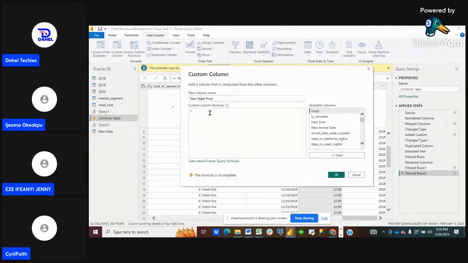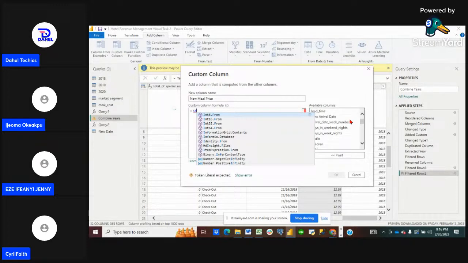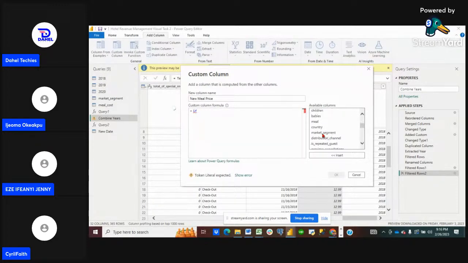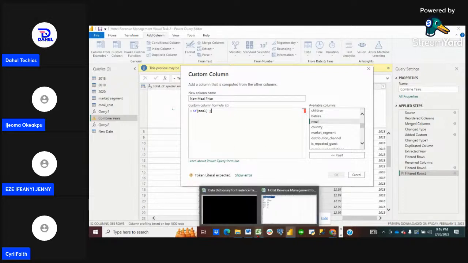So for our formula, we are going to say if meal equals to... let's go and check our data set. These are all the names of BB.